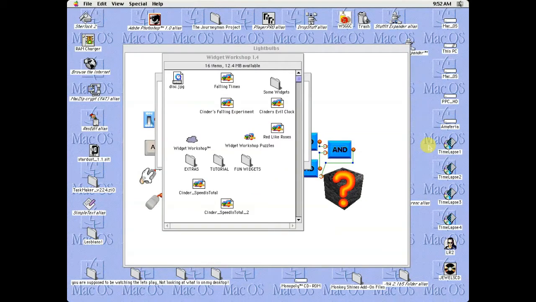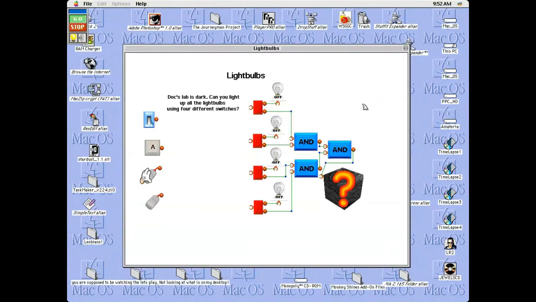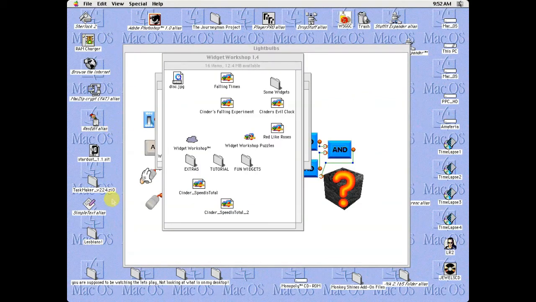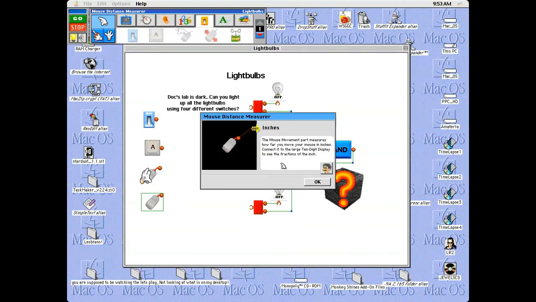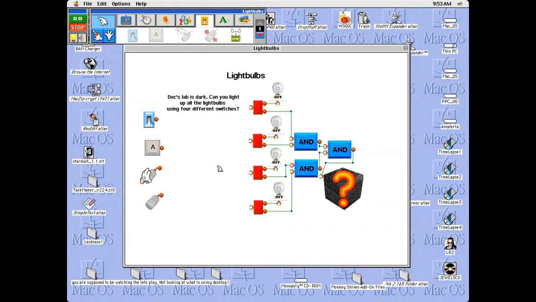Wait. Okay, it actually recorded the click in the mouse up event before losing focus. So now the widget workshop is not in focus anymore, the click doesn't work anymore. That's interesting. Anyway, the mouse without a hand on it. Oh, those are the old single button mice. Only reacts as I drag. The arrows indicate the drag is being registered. As Doc explains, it technically is measuring distance, but for our purposes, any distance other than zero will turn a light on.